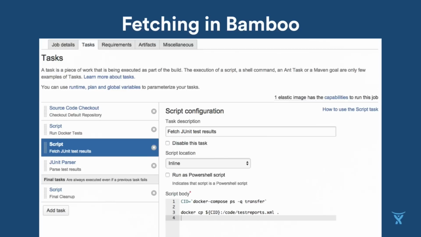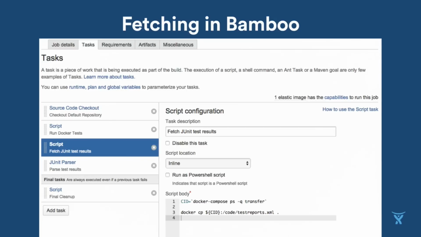So Docker containers are self-contained file systems, but you can access those file systems even when the container is not running. You need to do simply two things. We use Docker Compose to say, give me the ID of the container that I'm interested in, in this case our transfer container. And then we just use docker cp, copy. CP is from the Unix Linux world, and it means copy the file out. You can actually treat it almost like FTP, copy files in and out of containers, even when they're shut down. So we just copied out our test file.